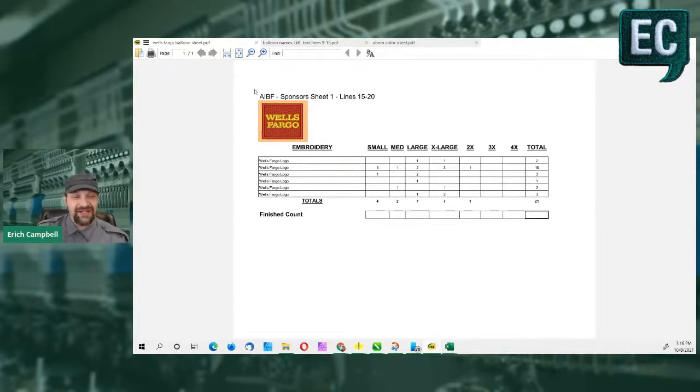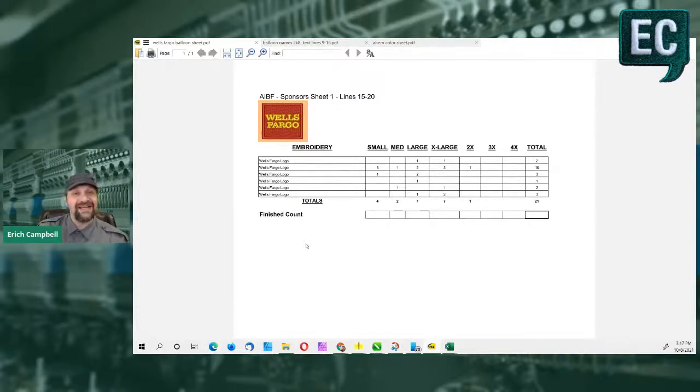So we've identified the sheet: it's come from a sponsor sheet. It is on lines 15 through 20, and these were all set up for different orders from divisions of Wells Fargo. The embroidery is the Wells Fargo logo. We have an image. We know what it's supposed to look like and roughly what colors it is. And in this case, we also have the background color of the garment. So let's say we have multiple garments or multiple divisions of garments that are slightly different or have different colorways. We can tell exactly what we're looking at on sight.